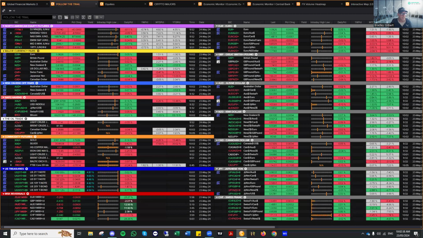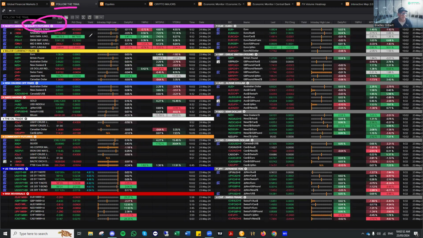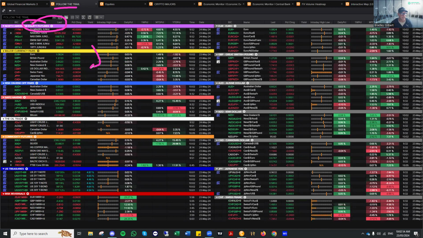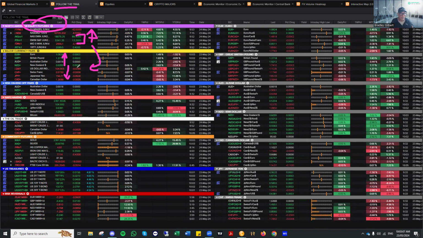If I'm looking for something a bit more specific, I've got my follow the trail page. If you sign up to MetaStock, you'll get these templates. You've got the North American equities at the top. If we have a risk on, risk off profile, that'll be reflected in the currencies. You can see the NASDAQ and the S&P mini going up, giving us a risk on profile, and you can see very clearly that it is flowing into the currencies. That should make you comfortable where price action is going and what is actually happening.